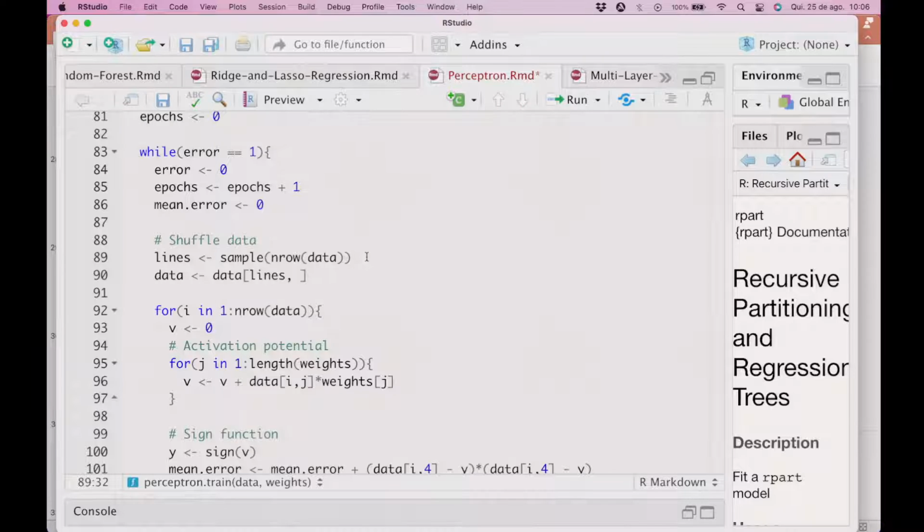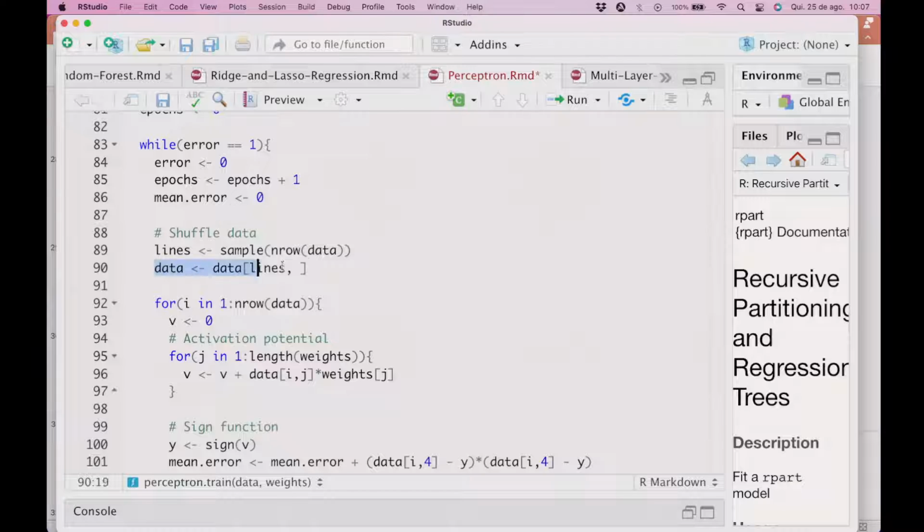So it is better to make the process random, to adjust the hyperplanes at each iteration, okay? Yeah, so I'm sampling data, shuffling data, okay?